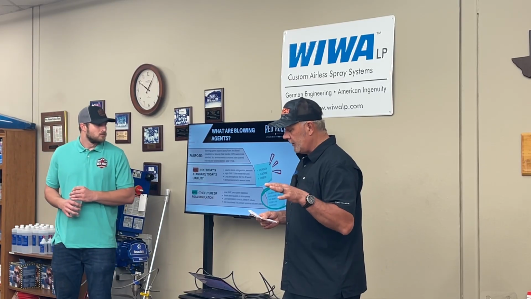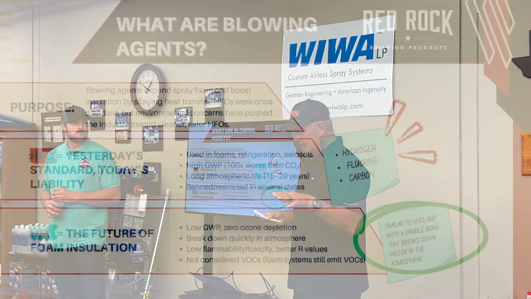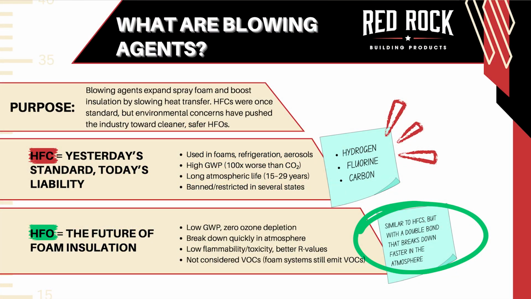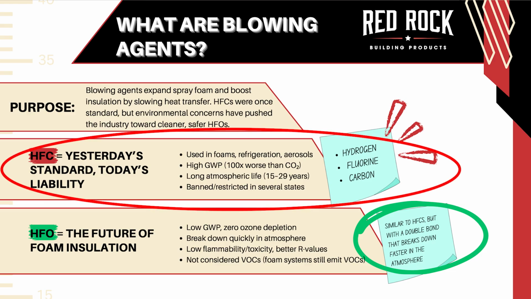We transitioned out of those CFCs to the hydrofluorocarbons, or the HFCs, and the GWPs on those, just to give you some numbers, was about 1,000, 950 to be exact. And those gases were blown with chlorine, and chlorine is one of the worst elements that you can have in your atmosphere as far as ozone depletion and trapping gases.